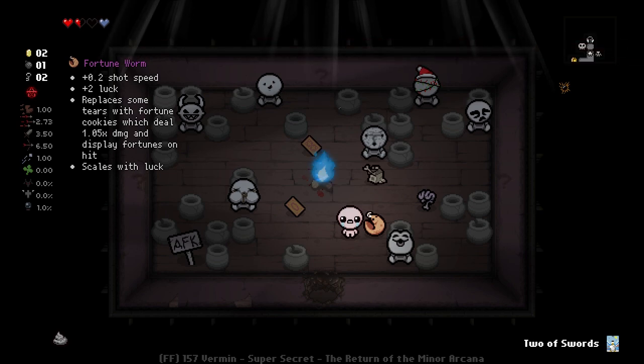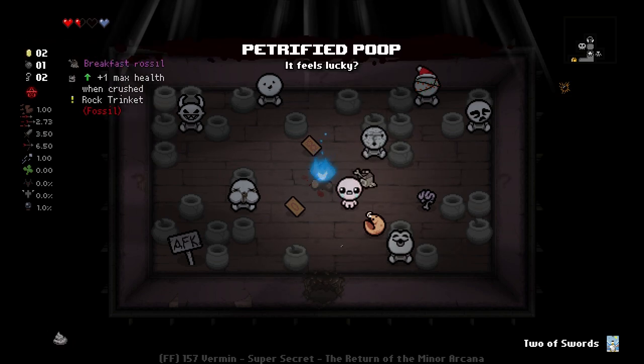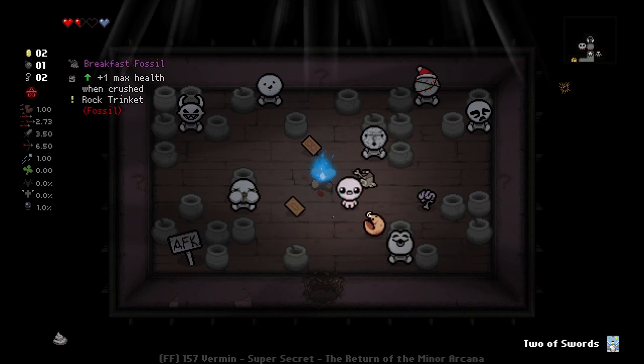Fortune Worm. 2 shot speed, 2 luck. Replace some tears with fortune cookies, which deal 1.05 times the damage and display fortune on hits. Kills with luck. That's kind of cute, though I want to see what it does first. Breakfast fossil plus 1 max health when crushed.